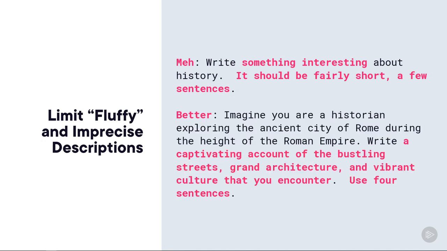A better prompt would be something like this. We're giving it a persona. Imagine you're a historian exploring the ancient city of Rome during the height of the Roman Empire, and then very specific instructions about what to write. A captivating account of the bustling streets, the grand architecture, vibrant culture, and then we're very specific on how many sentences we want with only 4.